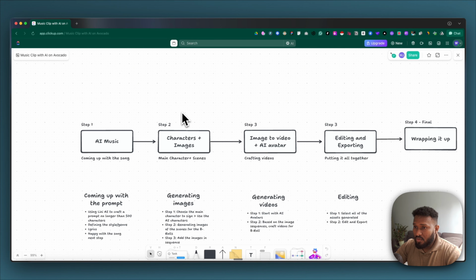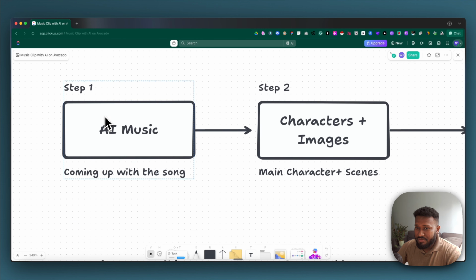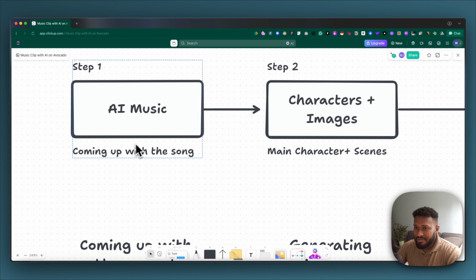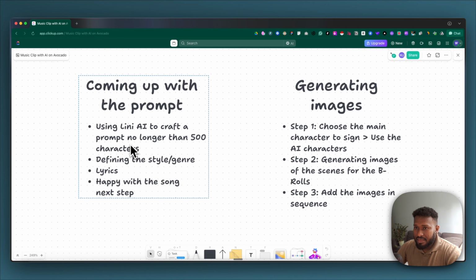Just a quick disclaimer, we're going to be using this workflow. In the video I recorded the entire thing, I just didn't add this workflow explaining exactly how it works, but in hindsight it's just this. So first we're going to start with the music. The full music video is going to be a 30-second music, and we're going to write the prompt, very straightforward.